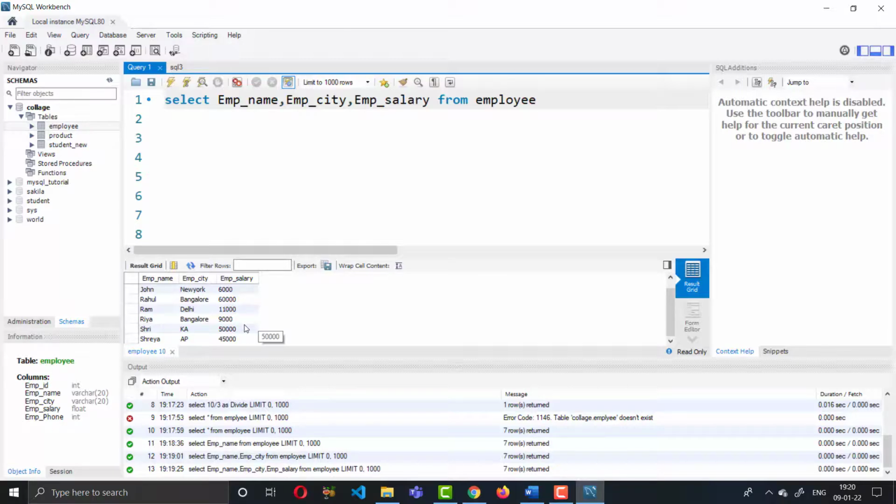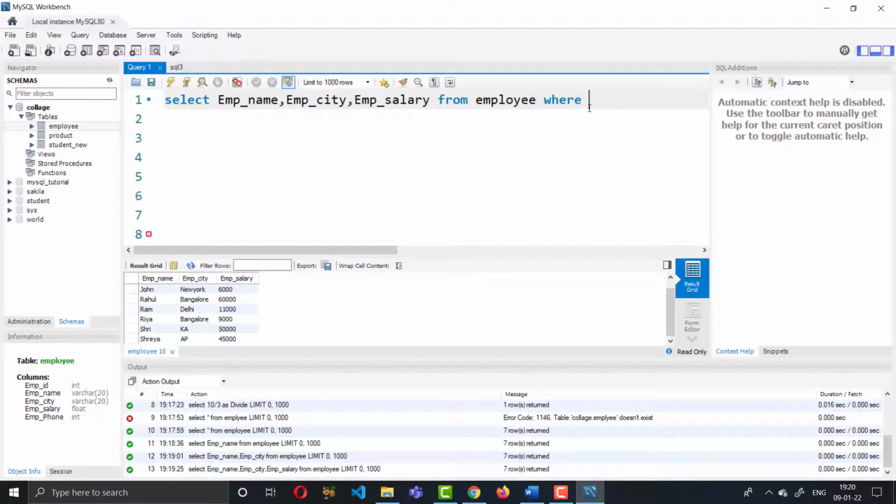okay. So all persons have salary greater. Let's increase the threshold to 10,000. If any employee salary is greater than 10,000, we want to print out the employee name, employee city, employee salary. So here we will use a where condition. We want to make the condition on the employee salary column, because we are interested in finding which employee salary is greater than 10,000.